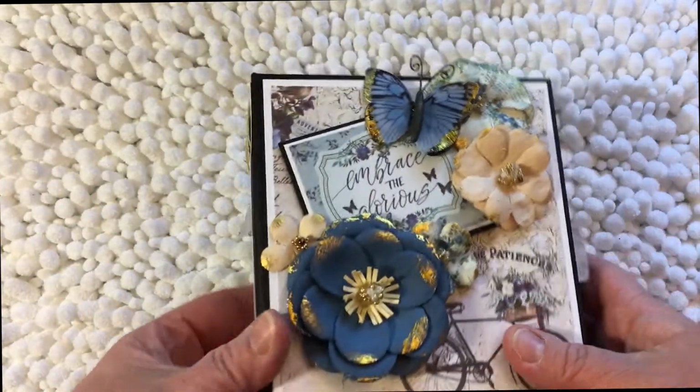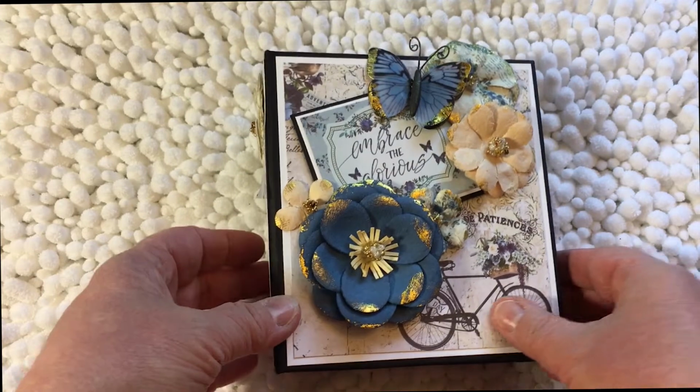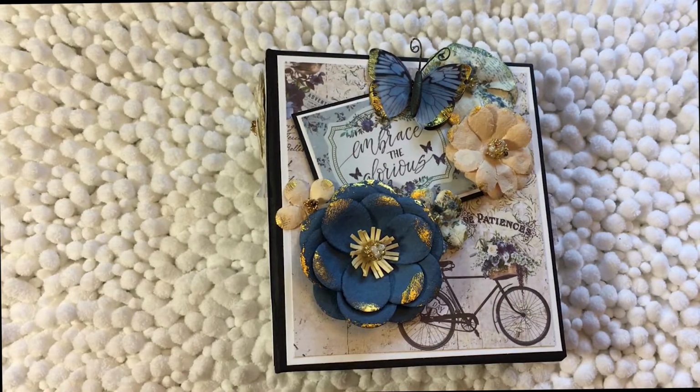So this was really, really cute, really fun to work with, and I love the results. If I can find the paper line or the collection, I will note it below.